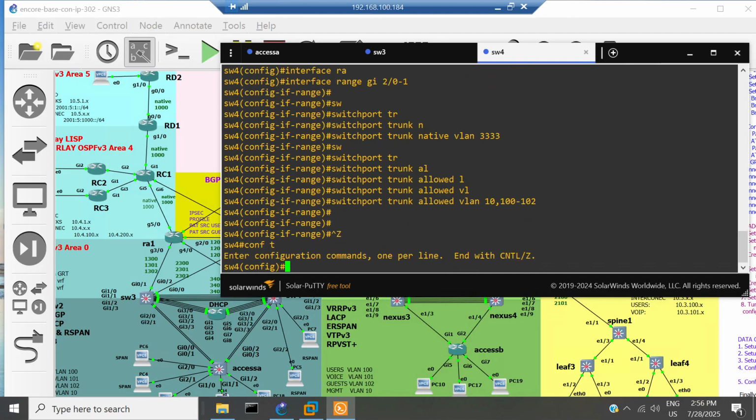Then let's configure the trunks that go from switch 4 to switch 3.